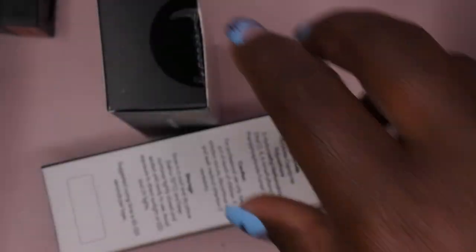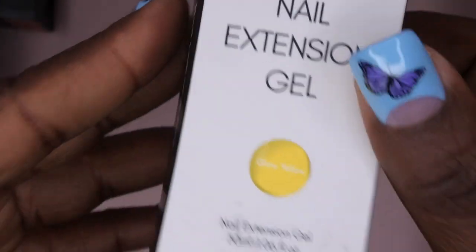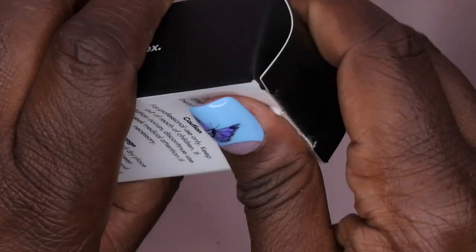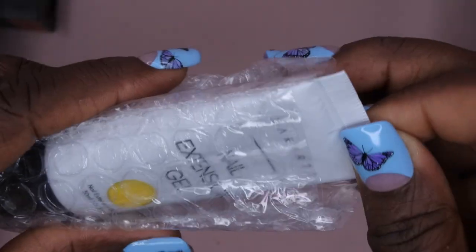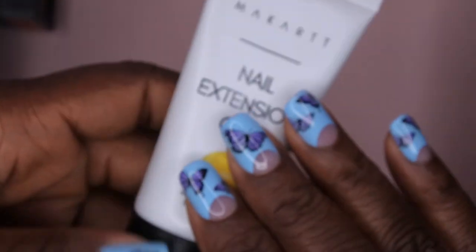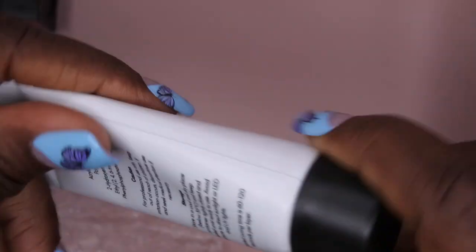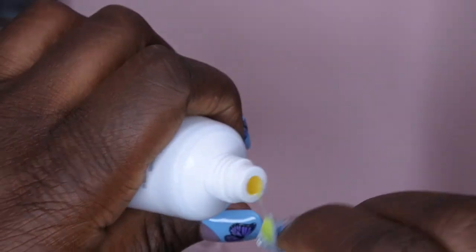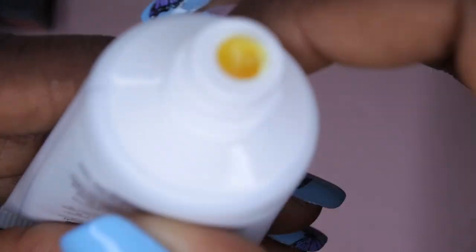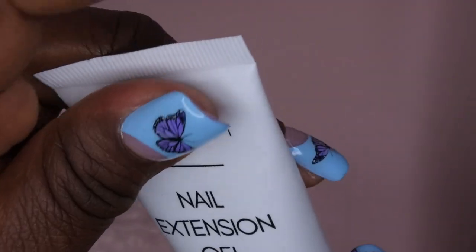The other poly gel is Glow Yellow, and I'm excited because yellow is my favorite color. This is actually going to be my first yellow poly gel. I'm assuming it's a glow-in-the-dark color, so I'm super thrilled. Oh, that's really pretty — I like this a lot. We're definitely going to see if it glows. It's also a 30 ml poly gel.